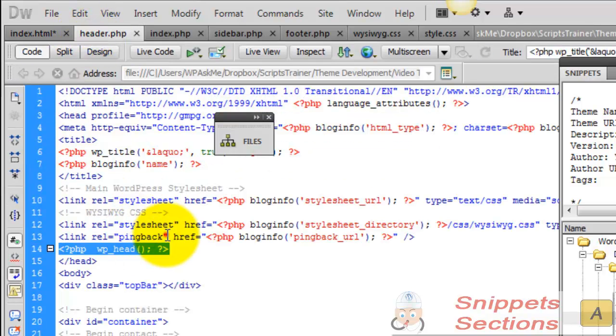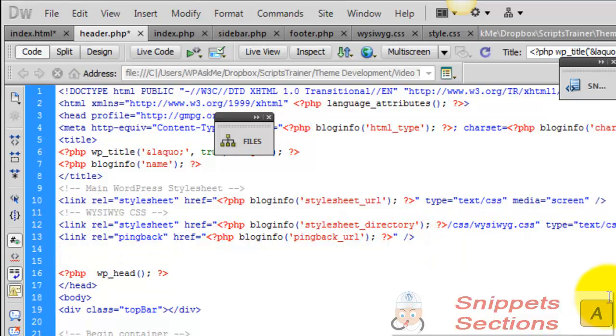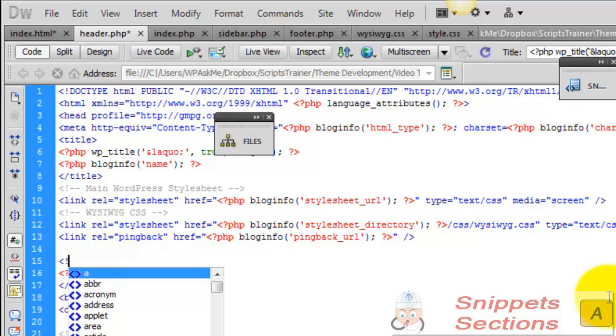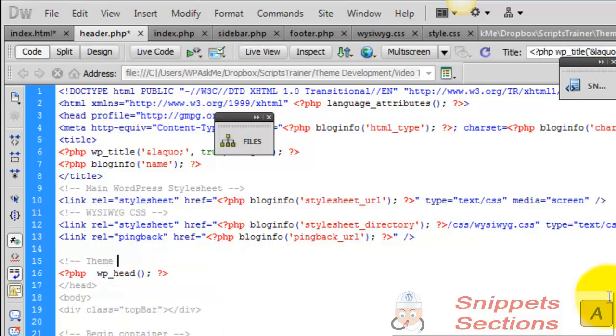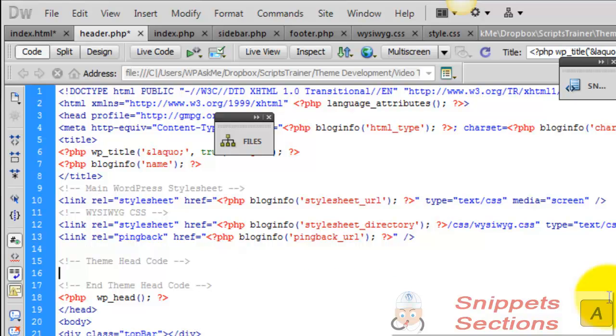So in the header, let's paste that in here. Now we need to update this URL. It is very important that you use dynamic functions to get the URL of a file.